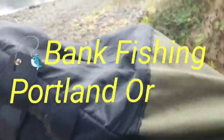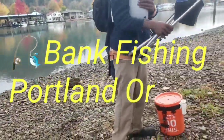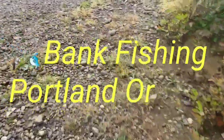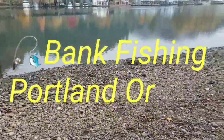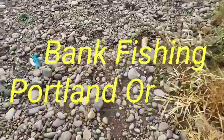End of the day, like I said, today was a very technical day. So we didn't come out with any fish, but we came out with a lot more information. And I got a chance to try my bait ball application out here. Happy with that. So guess what? We'll be back. I think I'm going to use this as a training area until the summertime. Then we may catch some pretty good sized bass.